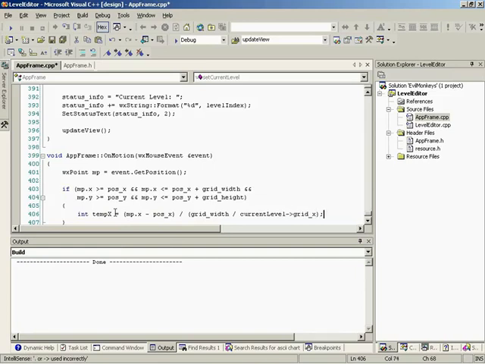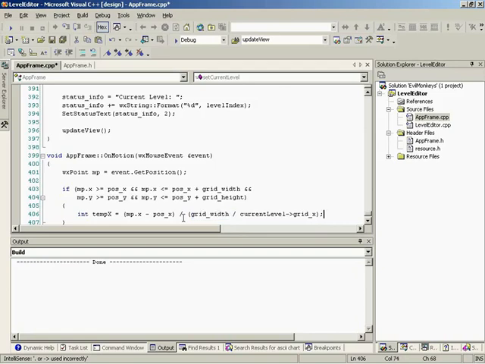Does that make sense? Okay, some people may have a little bit of a hard time following that one. Basically what we're doing is taking the mouse position's X position, and minusing that by the current grid position's X. And when we divide by this, we have the grid width, and the current level's grid X is a value, say if we create a 10 by 10 level, that's going to be 10. So by dividing this by that, we get the width of each cell. And by dividing that by the current position, we're going to get exactly which cell he's on in X.